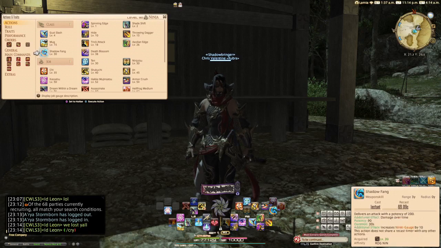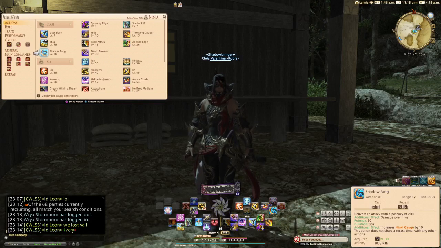The level 30 weapon skill Shadow Fang now is not a part of a combo, so it has no combo potency and only delivers an attack with a potency of 200 with a damage over time potency of 90 as opposed to its original 40. It also increases the Ninki gauge by 10 and its slashing resistance debuff has been removed.